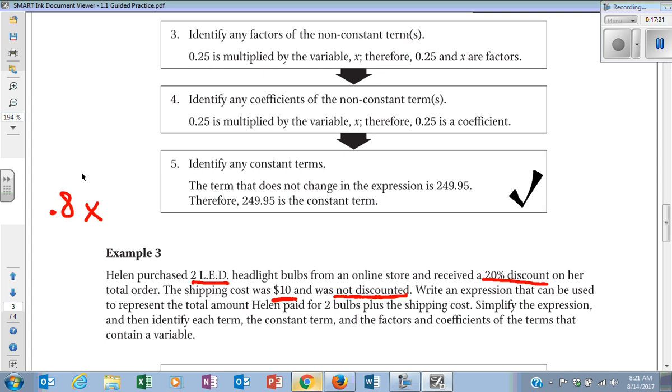Now, the only problem is, in this question, she's not buying one of them. She's buying how many of them? So whatever this cost is right here, what do I have to do to it? Double it. What does it mean to double it? Multiply it by, and I'm going to put the little 2 right here. And there's a reason I'm doing that. We got to talk about something. Then what else does she have to factor in? What is the last thing she has to pay for? And so I need to put a plus 10, which hopefully you see that constant. Does that make sense on where she can calculate this?